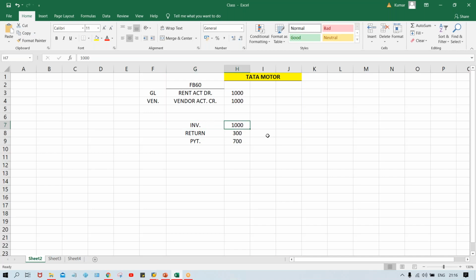So again, what is happening, guys? The account payable help desk team is going to contact the vendor and will say that the invoice amount you have sent is 1000 rupees. Whatever the amount was earlier, we used to pay 700 only, but this time you sent us 1000. So kindly clarify. Now the vendor will accept the mistake. They will say that we are going to release a different invoice, right?